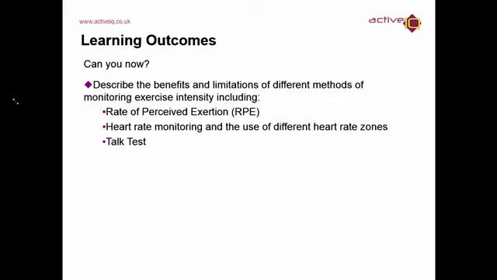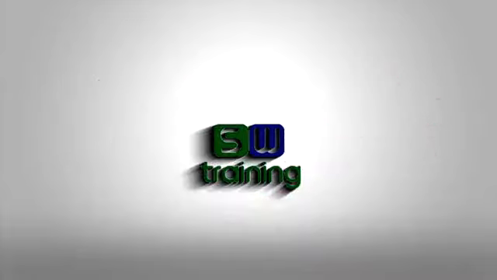I hope it's made sense today. I know it's been a quick one, but choose which one of those areas is the easiest for you to deliver and which one is going to get you the best results. Have a practice with it as you practice your practical and make sure you're aware of it as well for your principles assessment. Nice, short, sharp and sweet, and I'll see you again at the next presentation.